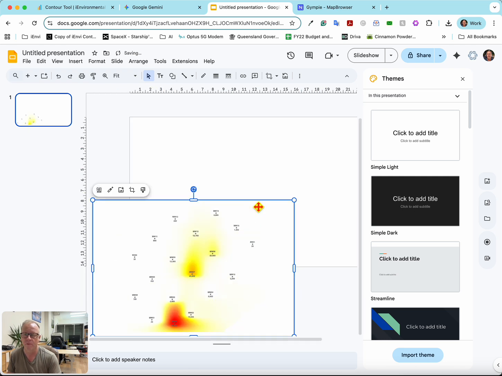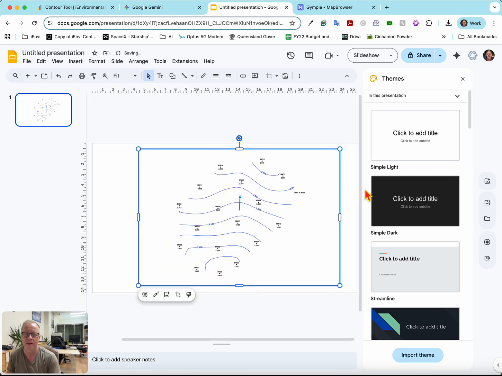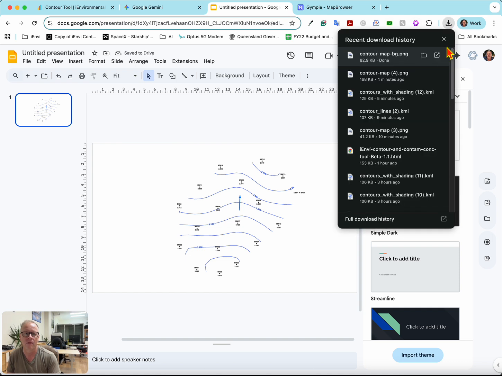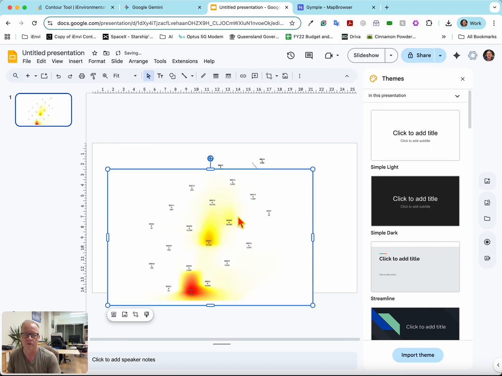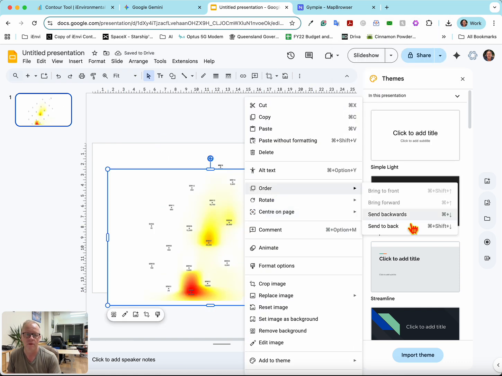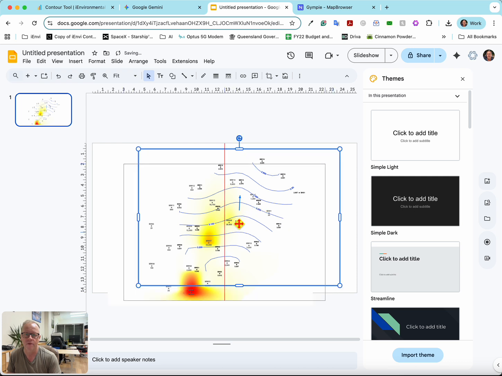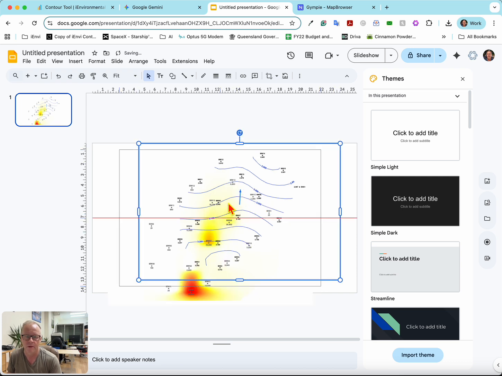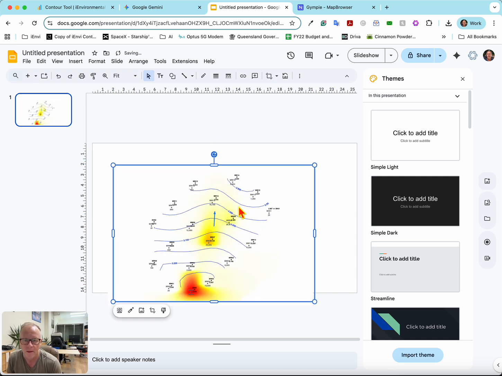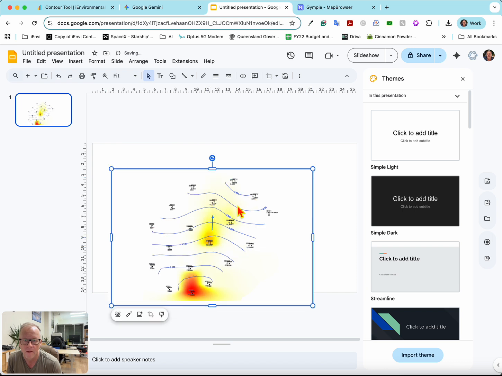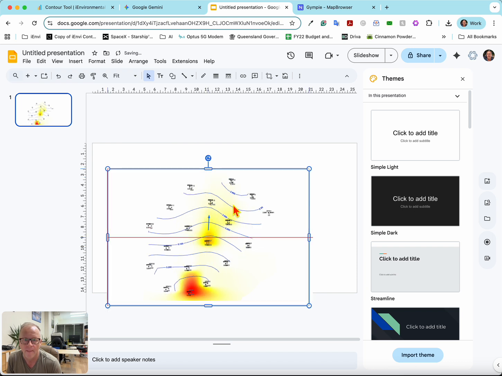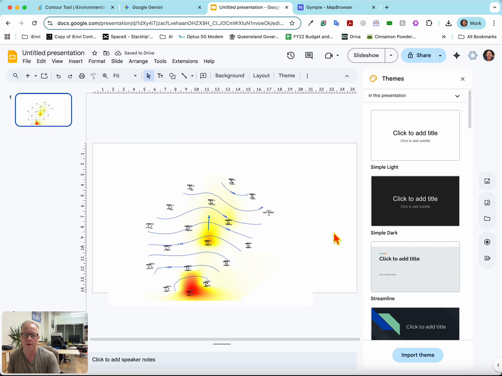I went over the top of the contours, sorry. I'll undo that. And now I'll paste not over the top, and then I'll go center back, and then you've got these two that you can line up with each other. So you've got your groundwater contours with your plume as well.